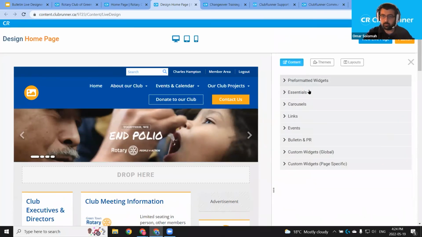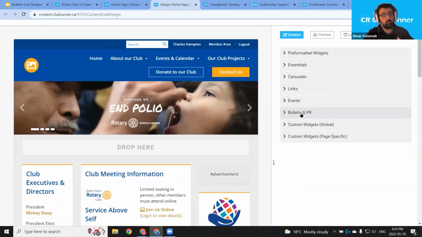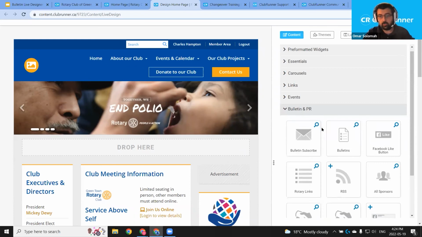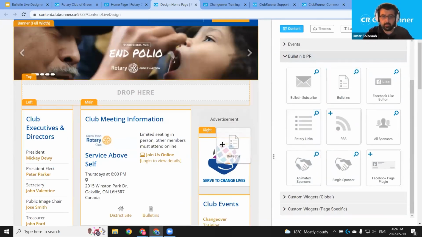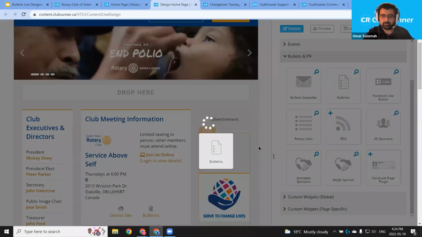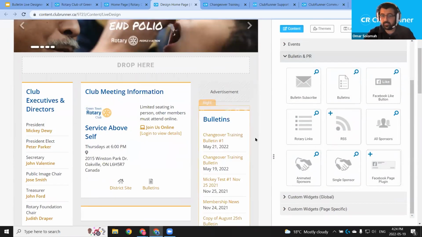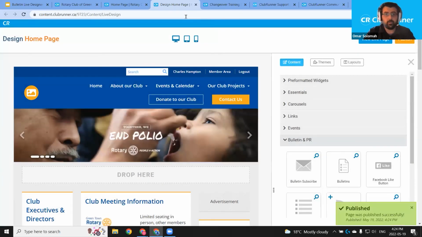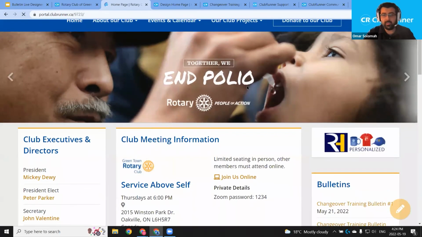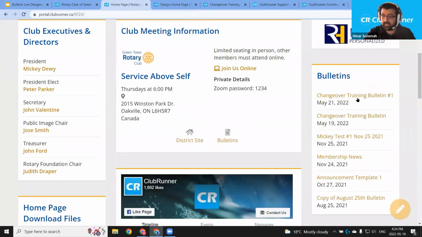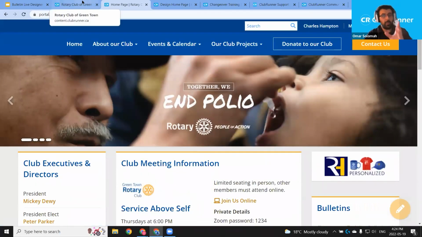I'm just going to shrink down this preformatted widget group. The bulletin widgets for the live page designer are here in the bulletin NPR group. If I quickly drag the bulletins widget onto the page, we can see the two bulletins Michael had created are listed. And if I publish this update to the home page, then go back to the home page and refresh the page, we can see those bulletins with that visible on website setting appear here as well. So let's go back into the member area and create a new bulletin group.